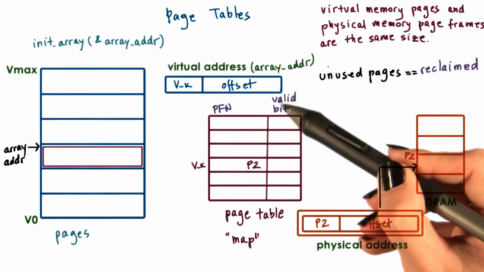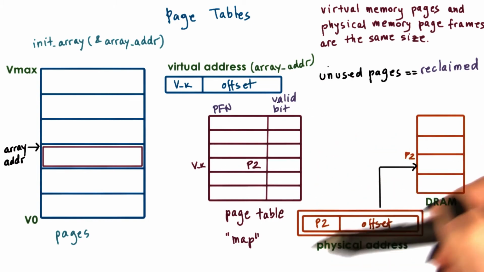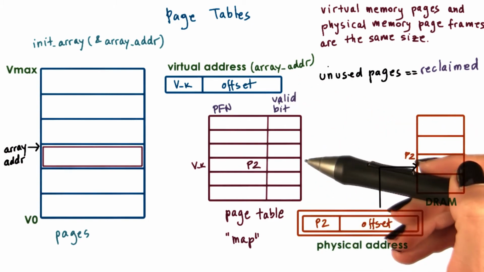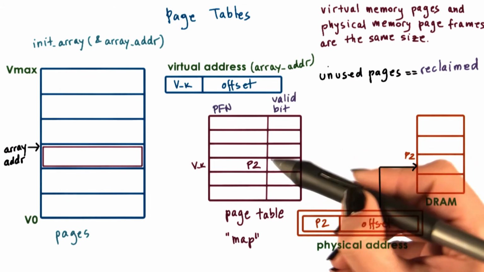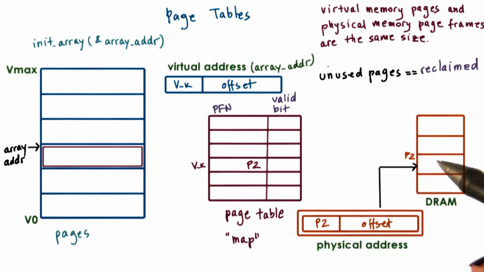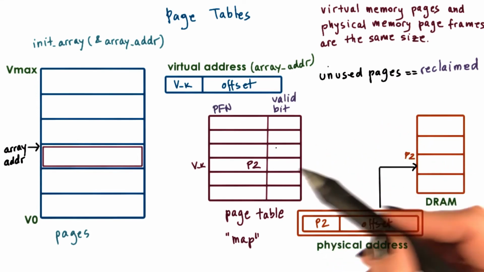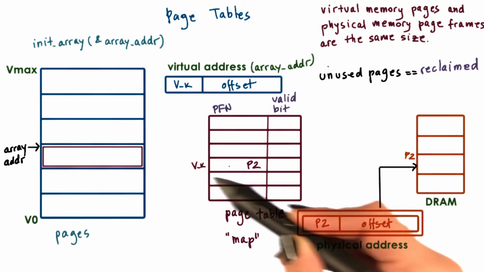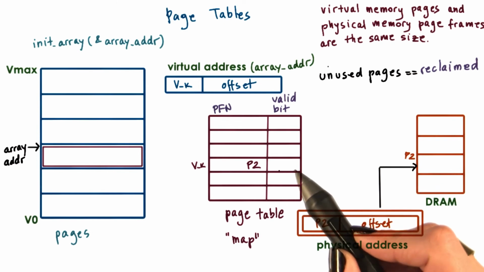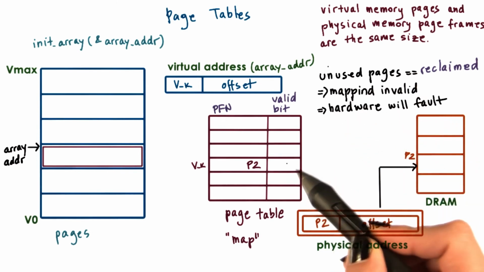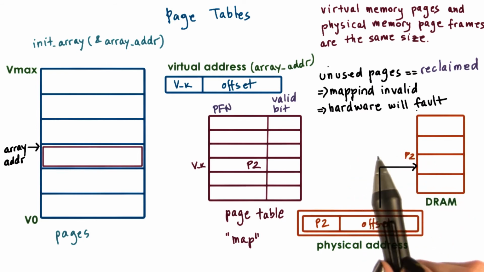Instead, they also have a number of bits that tell the memory management system something about the validity of the access. For instance, if the page is in memory and the mapping is valid, then this bit is 1. If the page is not in memory, then this bit is 0. And if the hardware MMU sees that this is a bit 0 in the page table entry, it will raise a fault. It will trap to the operating system. If the hardware determines that the mapping is invalid and false, then control gets passed to the operating system.